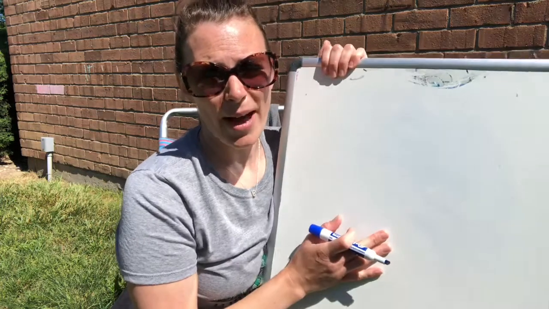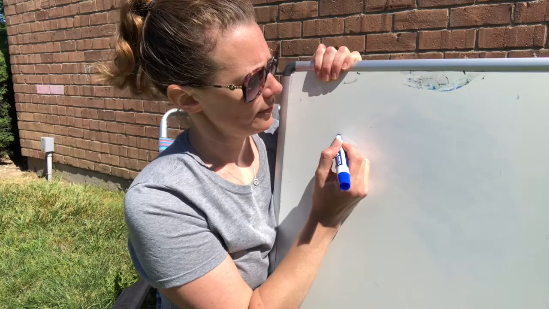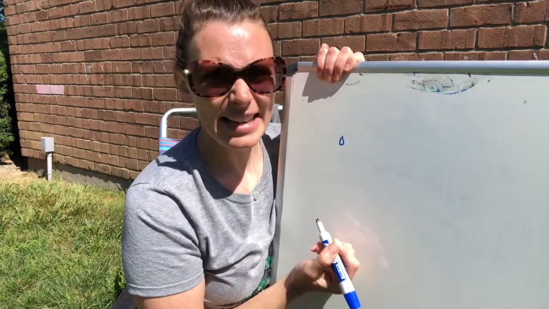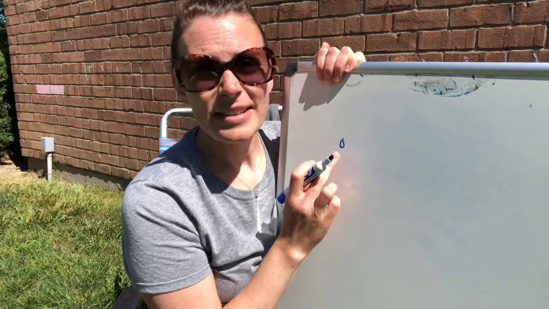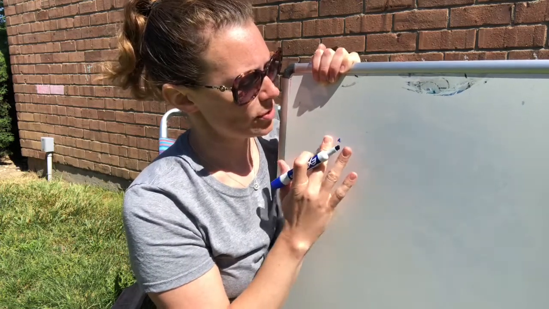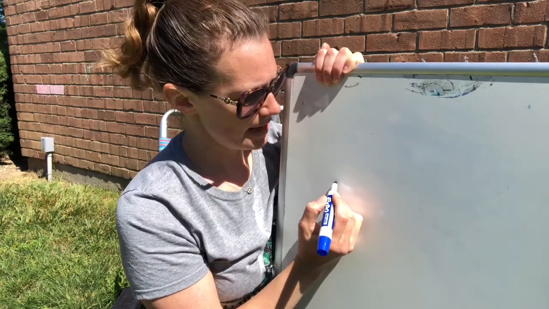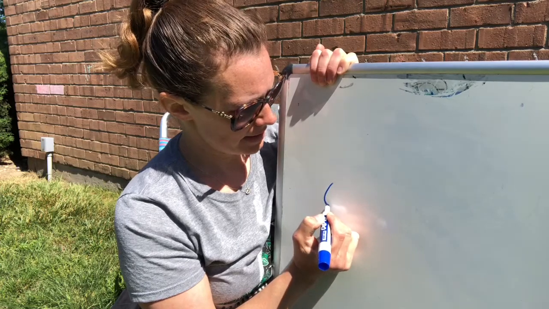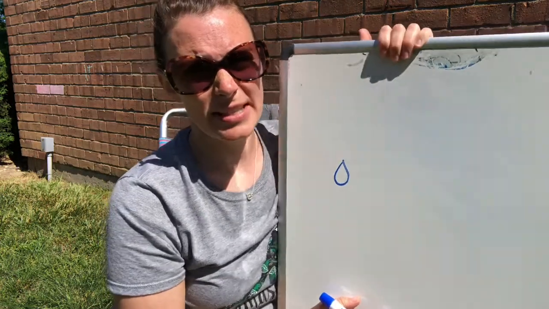So I want to talk about how plants start. And plants start as a tiny seed. Now, seeds are very small, but I want you all to be able to see this, so I'm actually going to draw my picture a little bit bigger. A tiny seed. And seeds come in many shapes and sizes.